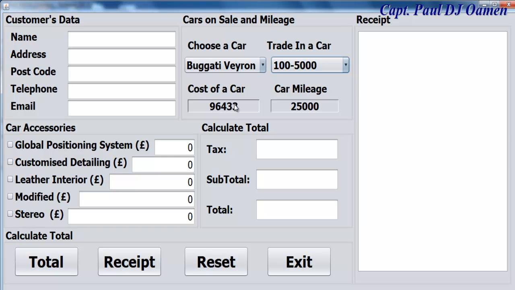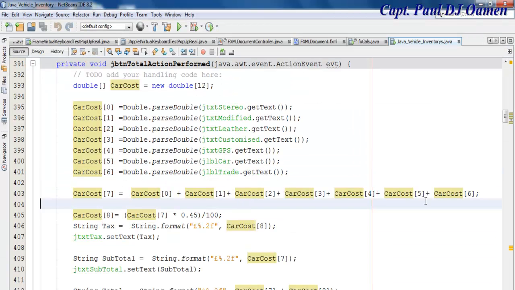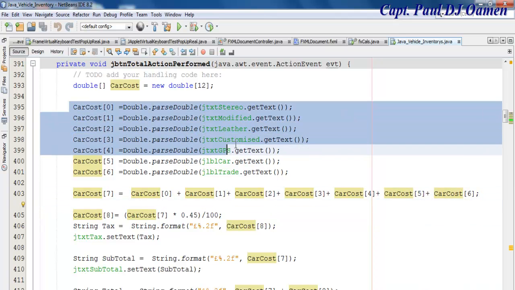So which means we have to deduct this from this, and if you select any of these, that means all of the data that you selected, all of these accessories that you want, is added onto here. So let's go back into total. Right there inside total, everything is added, everything here. The 5 accessories are added here.